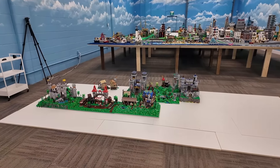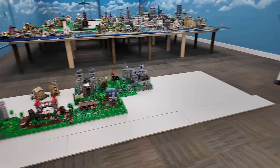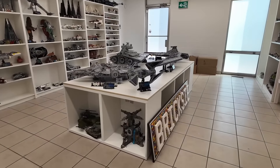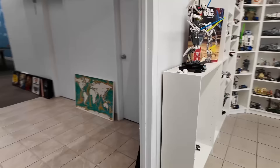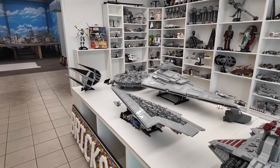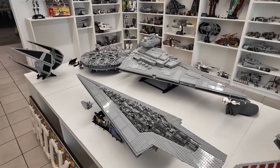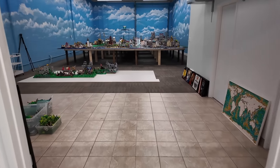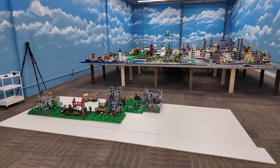Once again, we've got this massive table that I'm going to build here for the medieval area — I think this is going to be awesome. So these are the cabinets I was talking about. I want to make it like the diorama cabinet, so it's going to be at that height, which is way shorter than the LEGO City. That actually makes sense because it's not going to block the LEGO City, and you're going to be able to look down at this diorama, which is a super cool concept. These dioramas are going to be mountainous and have terrain, so having it lower down makes sense.